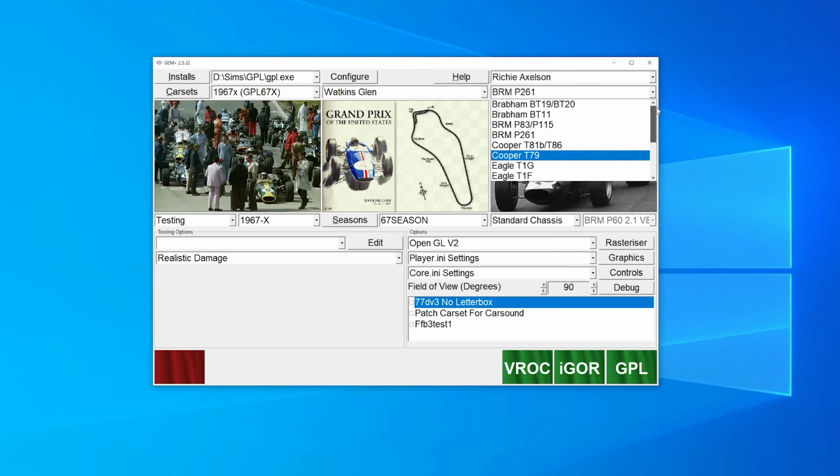The 67X mod overall just features a ton of different vehicles, different physics. Each one of these has unique physics. So rather than just racing the one version of the Eagle, we now have the T1G and the T1F.